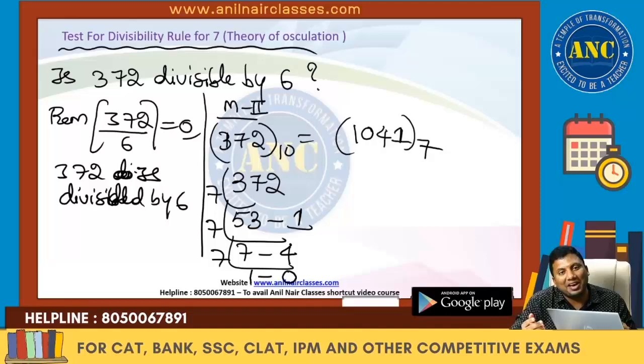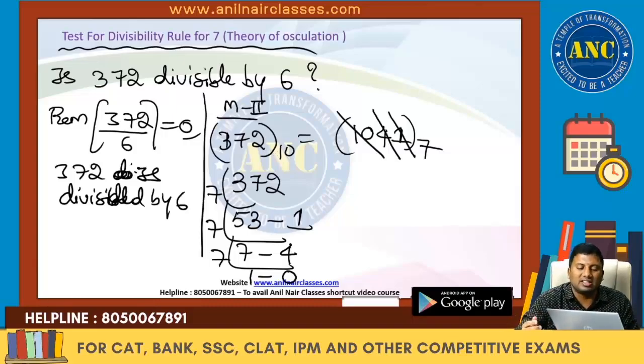In base system K, what is the divisibility rule for K minus 1? The sum of the digits should be divisible by K minus 1. Here 6 is divisible by 6. That means, from now onwards, to all the viewers watching the class, the digital sum is not only applied for decimal numbers, it is applied for any base system numbers. The divisibility rule for 9 in base 10 can also be concluded as the divisibility rule for K minus 1 in base K.